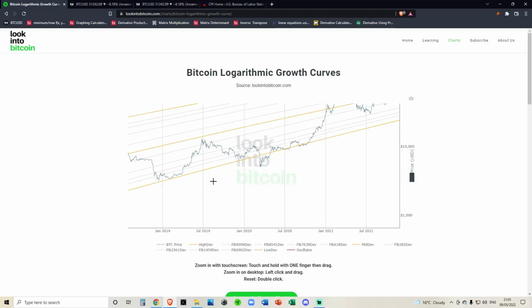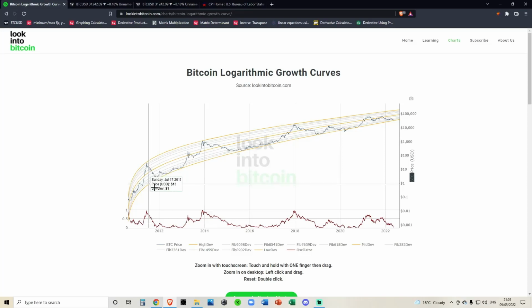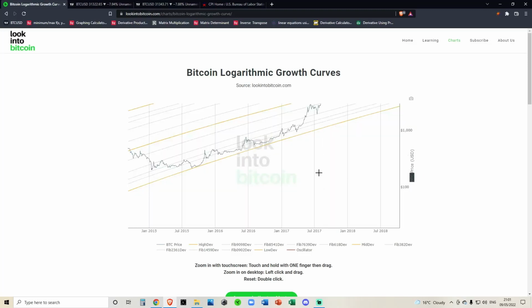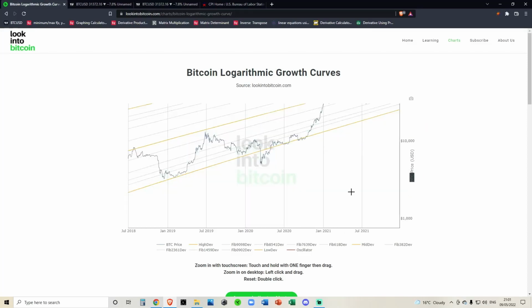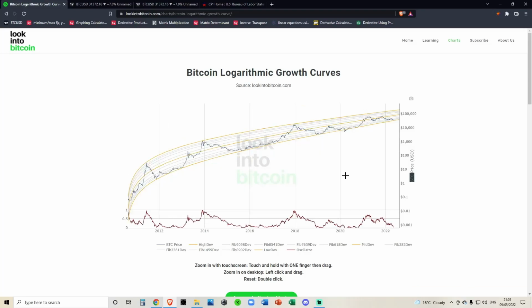This was a bear market as well. What do these all have in common? Like I said, we come down to one deviation oversold. Here we trended sideways for 13 months. Here we trended sideways for 18 months. And here we trended sideways for 22 months. I'm not saying that we're going to follow that cycle and we're going to trend sideways for another couple of years. I think we're going to chop sideways for the next year or so.